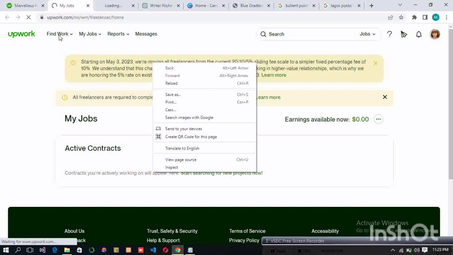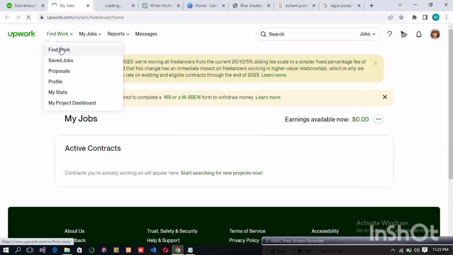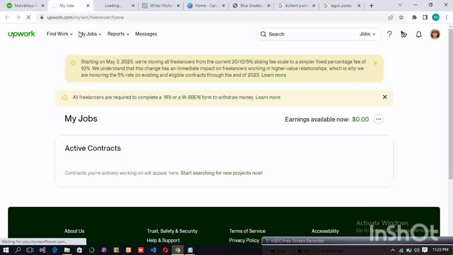If you want to find work, guys, these things are self-explanatory: you click on find work. These are your proposals that you've sent. This is your project board. These are your saved jobs. The network is quite slow, so guys, this is where your messages come up.